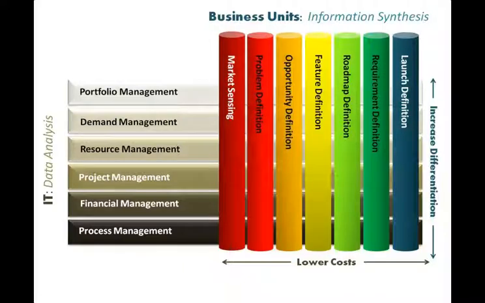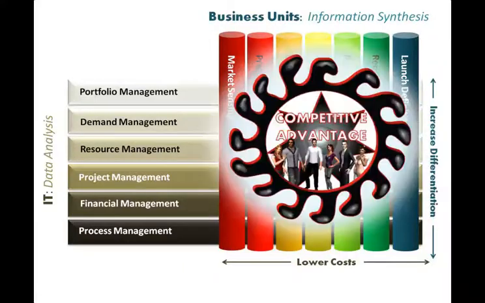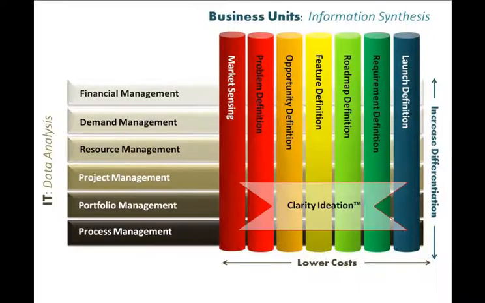The result of this coordinated relationship is a continuous increase in competitive advantage through increasing product differentiation while improving an overall cost position. Clarity Ideation from CA Technology provides validation capabilities across all 7 pillars. In each pillar, there's a set of activities used to produce a specific product information asset. These assets build upon each other. Before investing too heavily on one asset, best practices would have you validating the information asset with your intended customer before investing more and building on it further.